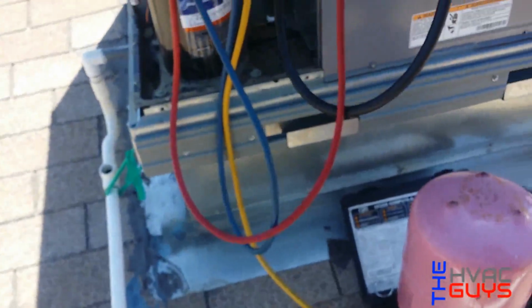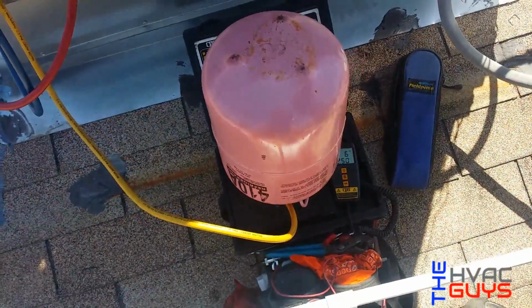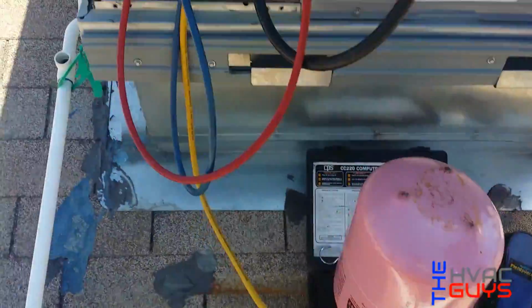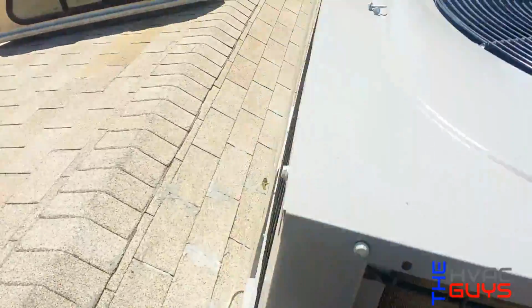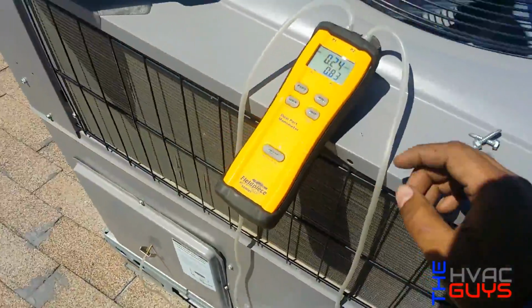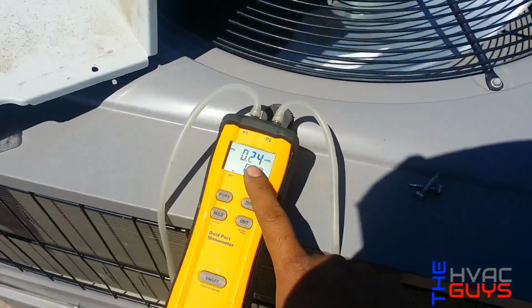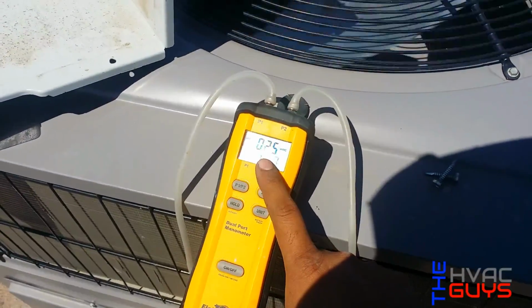So this unit is running awesome, and we went to check the inside already. Our supplies, everything sounds good. Just our return, it sounds a little loud because of the static it has. So we're gonna go ahead and close this up and get it going. And we'll show you right now the inside. But see our supply, we have almost like that's perfect supply right there, static. Only if our return was the same, that would be awesome.